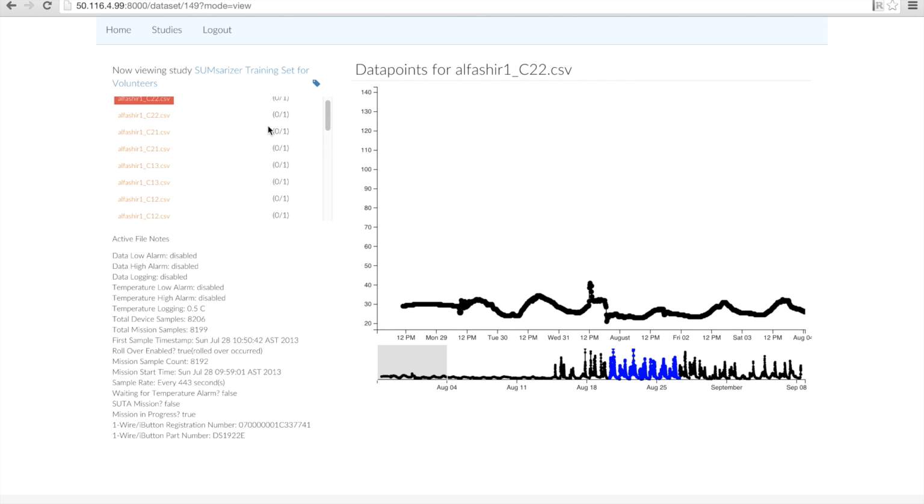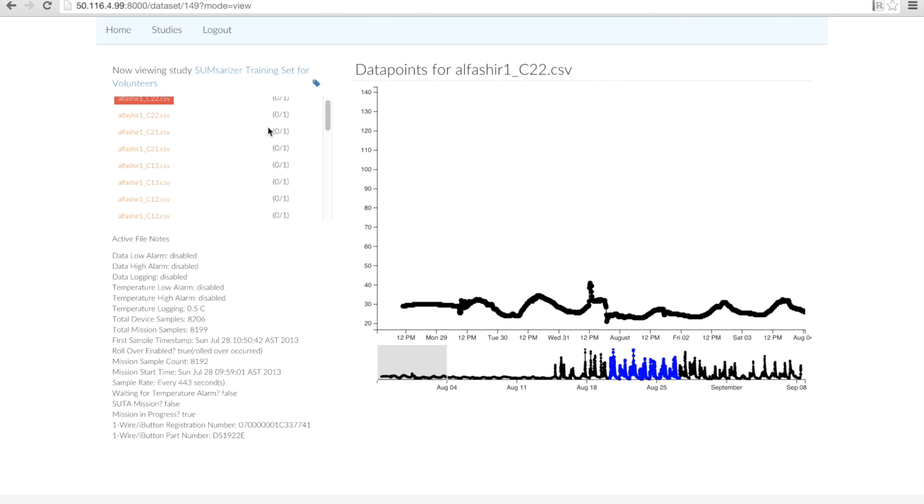So the idea behind the SUMsarizer is that it's very onerous, first of all, to write code to label cook stove data ad hoc. Many NGOs don't have the ability to write their own code, and even if you do have the ability to write your own code, it can be really time-consuming to write special algorithms to label SUMS data.